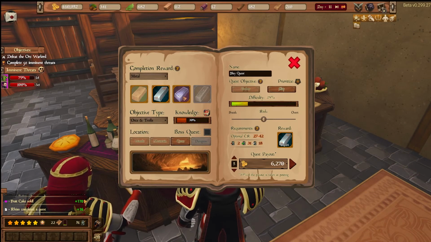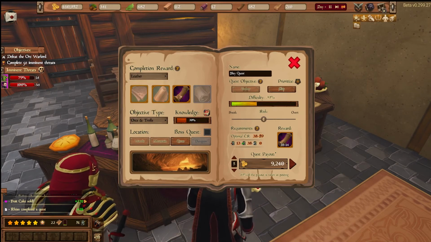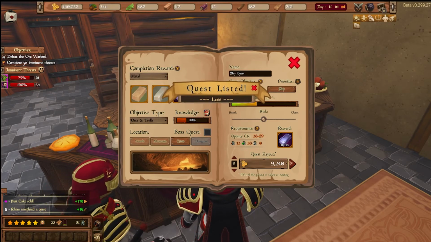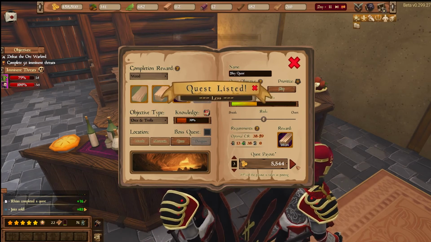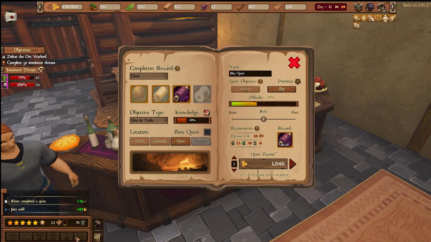But I do want to unlock this boss, and we're gonna do it by gathering tier 3 materials. So 5. 5. 5. And we're full.